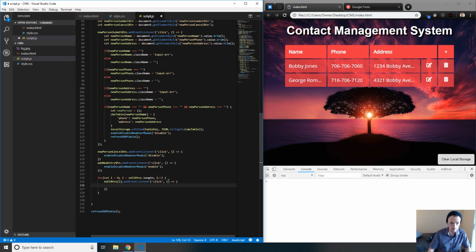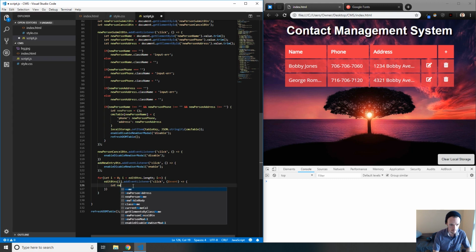And by the way, inside of this little parentheses here, put event. It's going to be a parameter. It's going to automatically pass the click event as the parameter so that we can reference this click event in just a moment, which we're going to need to do in order to get the user that we clicked on. So if we click on any edit button, we want to know which edit button we clicked on. So we're going to use this event to do that.